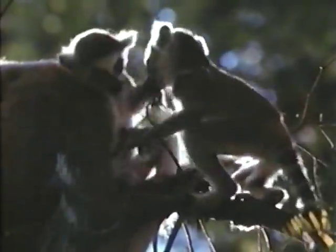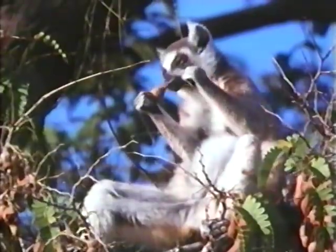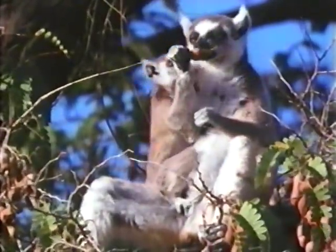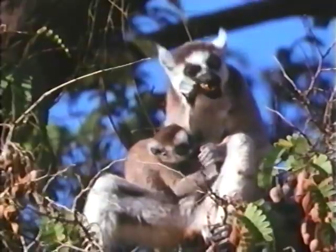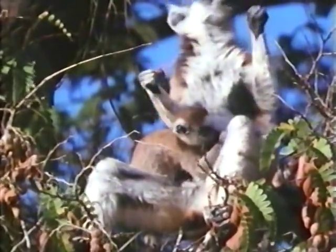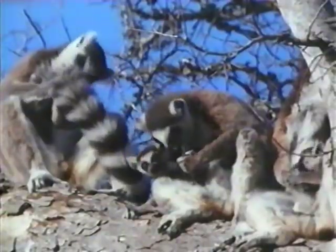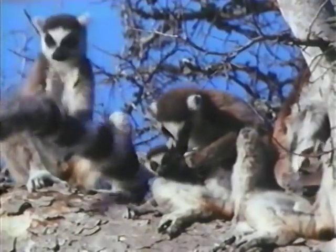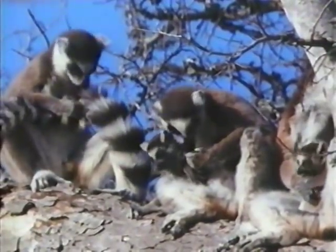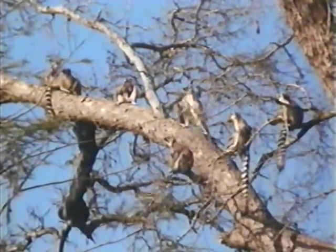There are about 30 species of lemurs on Madagascar, not all monkey-like. Some resemble cats, mice, or squirrels. But they all had the same ancestors, which arrived about 40 million years ago. One theory is that they floated over from Africa on a raft of matted vegetation. Until the arrival of humans only 1,500 years ago, they had little to fear. But the events of that short time have had a greater impact on the lemurs than anything in the millions of years before.